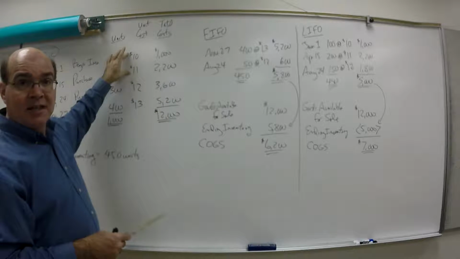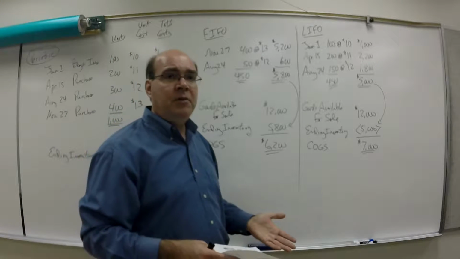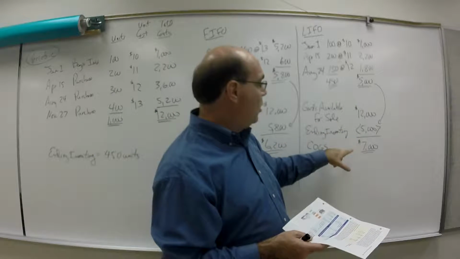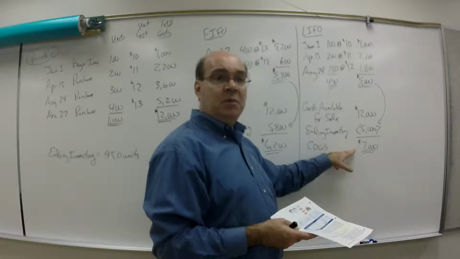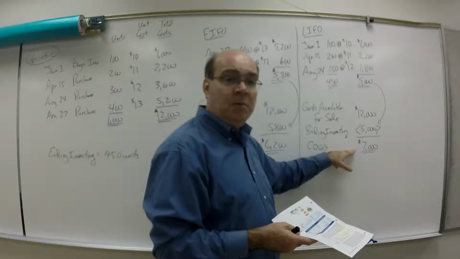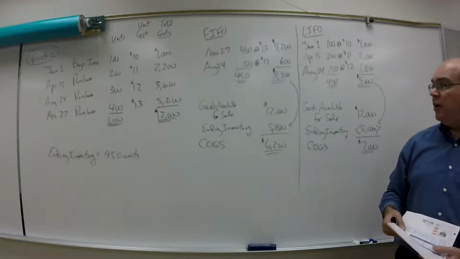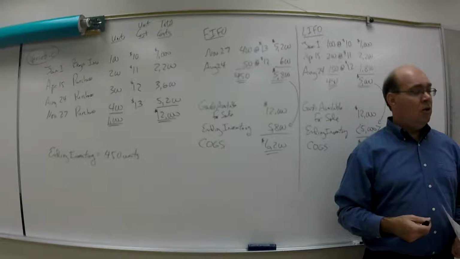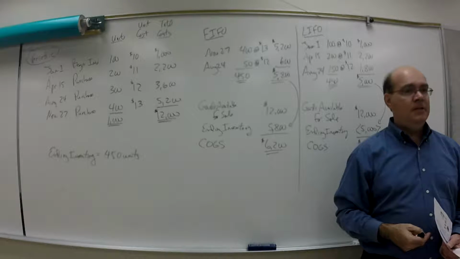And that's one of the reasons companies use LIFO, is because by using LIFO in a period of rising prices, they're able to show a higher cost of goods sold. And if you have a higher cost of goods sold expense, what does that do for your income? If your expenses are higher, your income is going to be lower. So if you want to show a lower income, you would use LIFO. Why would you want to show low income if you were a manager? Taxes. There you go. It's all about taxes.